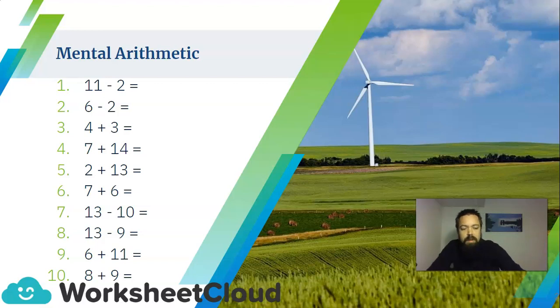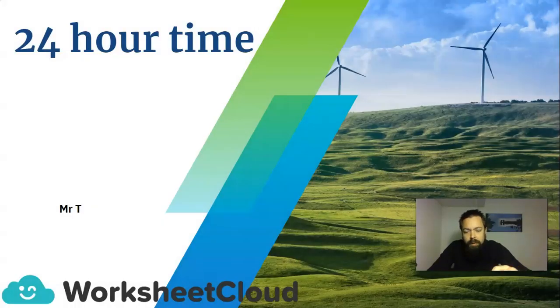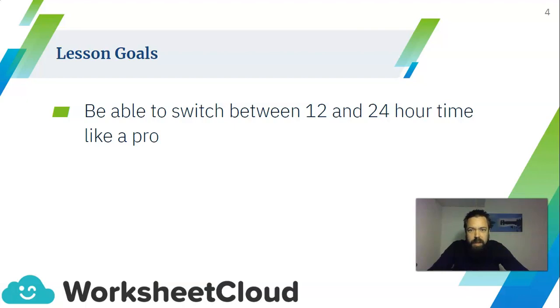If you missed any of those, just rewind, watch the video again, and mark them. Hope you are improving in these. So today, another aspect of time, and that is looking at 24-hour time. And specifically today, we're going to look at how we switch between 12 and 24-hour time like a pro. So by the end of this lesson, I hope that you'll be able to switch between the two nice and easy.